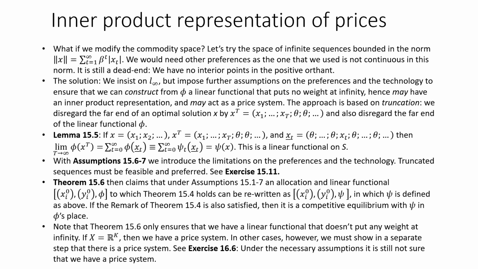Please remember, in the previous slide, we constructed a problem, an example, in which all the assumptions were satisfied. So there was a linear functional, but that linear functional didn't lie in L1, so it didn't have an inner product representation that could be interpreted as a price system, because the linear functional should have put all its weight to infinity. And given the fact that the necessary requirements were met only if the linear functional put all its weight to infinity, we were unable to interpret it as a price system.